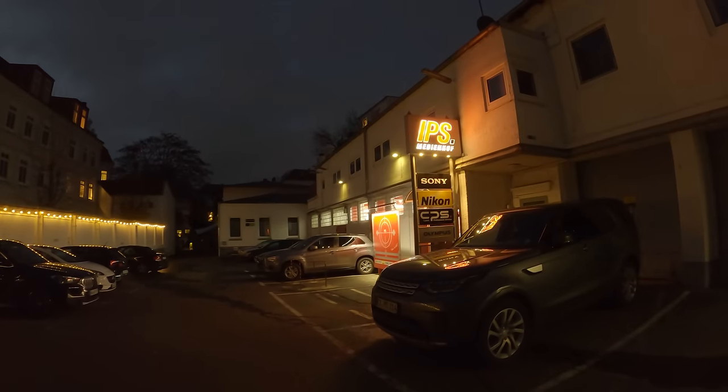And I found this camera in a local camera shop in Hamburg for around 1,600 euro. And it even came with the battery grip. And the shutter count was just 40,000. So I think I was very lucky and the condition was great. So I just couldn't not buy the camera.